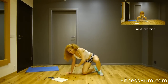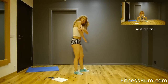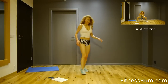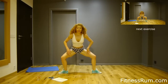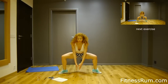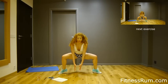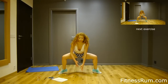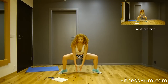Good. Now ready for ballerina, and when we push with elbow back, feel how you activate your back and your shoulder blade. So legs wide open, go down on toes, thighs parallel to the floor, and push with elbows back. When you get tired, flat feet, not on toes. Try to stay low.